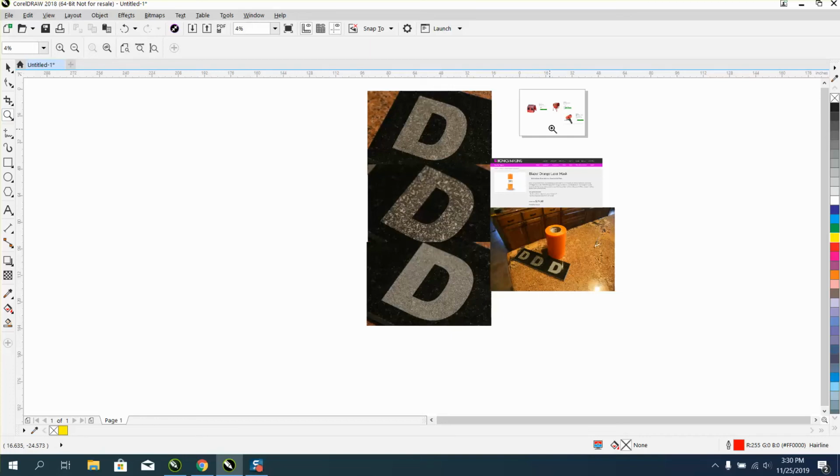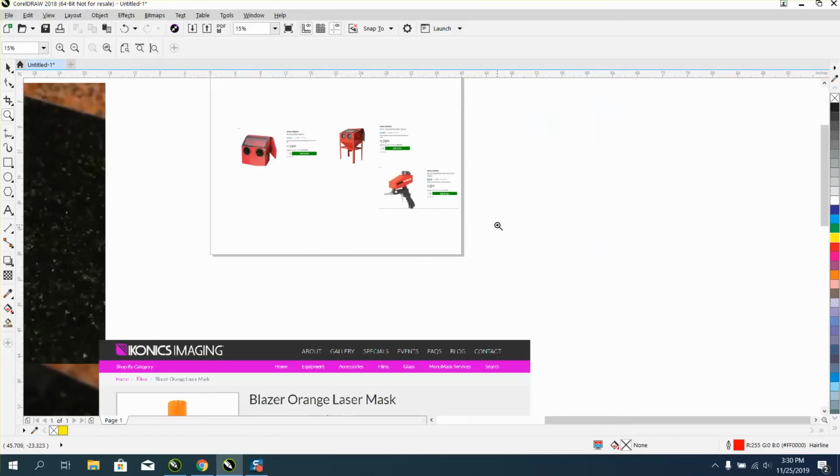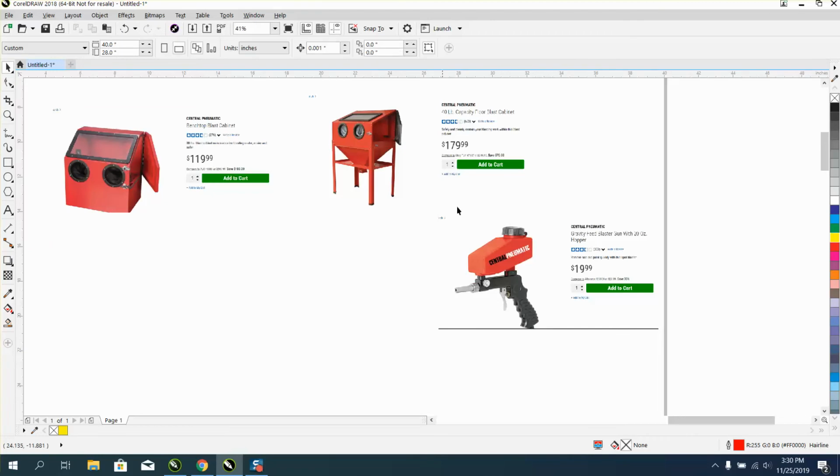Now, a lot of laser people have sandblasters and some of you don't. It's pretty cool. You can get into it really cheap. These three are all from Harbor Freight. This one's 20 bucks. This is a gravity fed. In this particular one, you're going to lose your sand, so you're just going to use a cheap sandblasting sand. Just do it outside. Then you go to cabinets from $120 to $179.